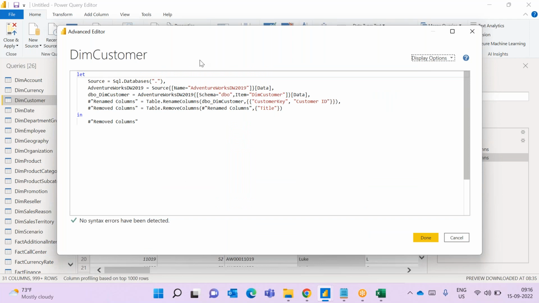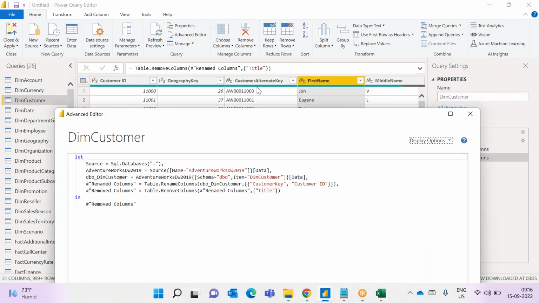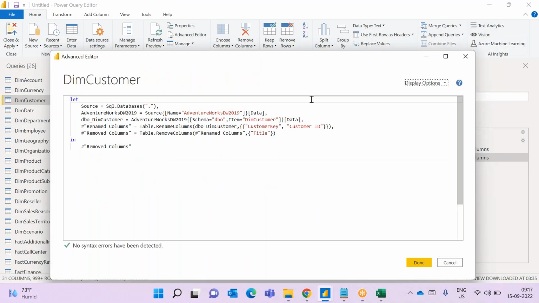So this is how you do the changes. You can directly go and change it in dim customer. If you know M query, and you want to practice M query instead of applying the changes in the Power Query editor, like removing columns and other operations, and you want to know the language and syntax, you can directly do it in M query also. So that is also a way you can keep up the practice.